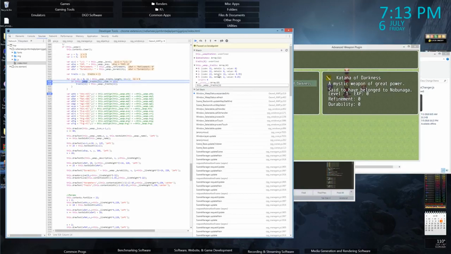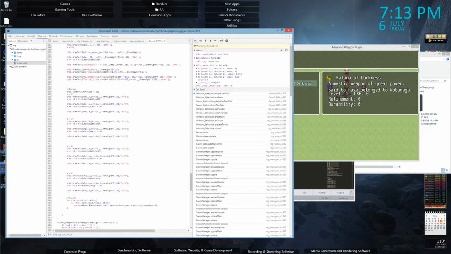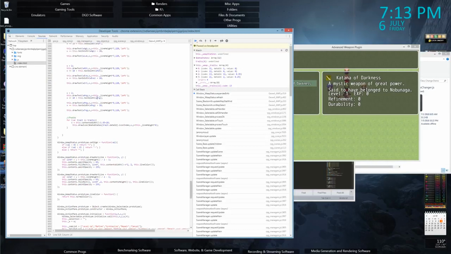All right, so then this dot underscore wep dot underscore traits I1 dot code. So 31. But then it doesn't do anything with, oh, because it isn't 0.